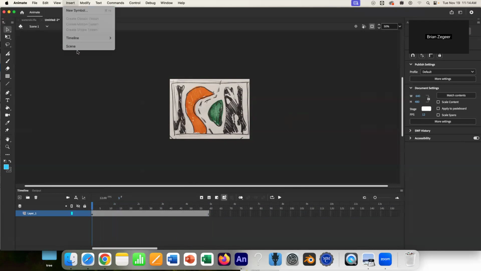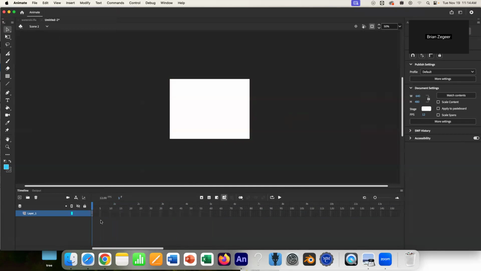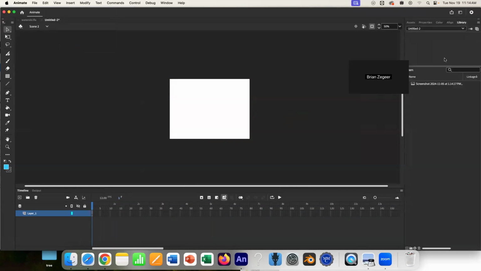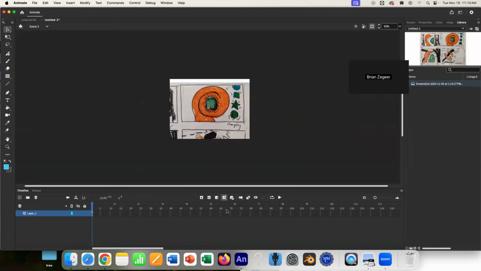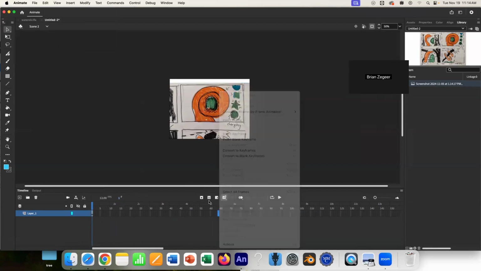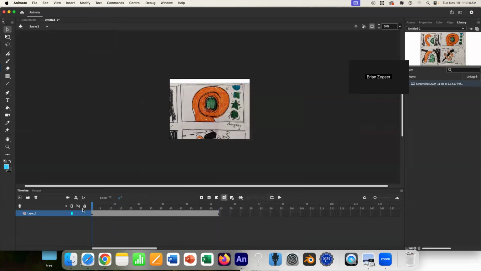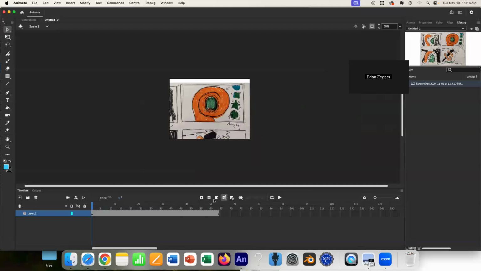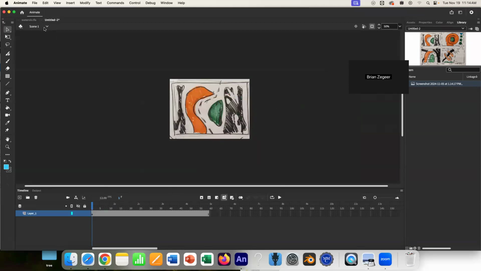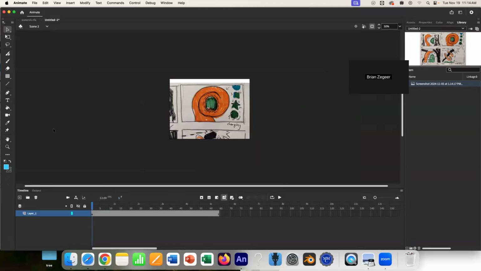So I could insert a scene, and I could actually have separate scenes that are just very separate timelines. I can have scene 1, scene 2, and they can be any length I want. And then once I export the animation, they're just going to play in sequence.